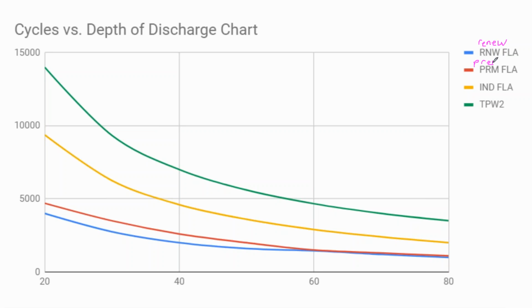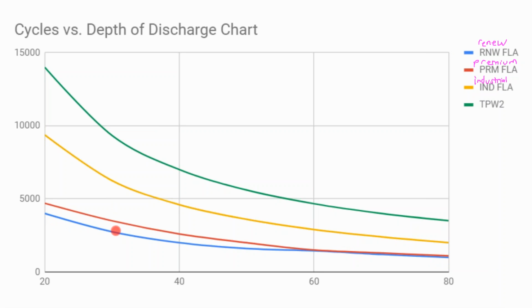All right. Hi, everyone. Welcome back. I want to start off with this chart that we kind of skipped over yesterday. What we're looking at here is called a cycle chart or a depth of discharge chart, and it's pretty common for lead acid batteries to provide this kind of chart on their spec sheet. What we're looking at is actually three different kinds of lead acid batteries.